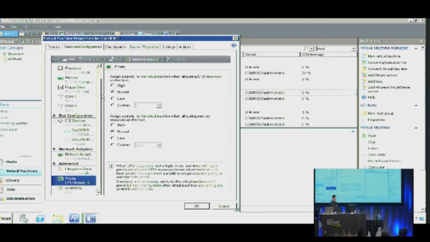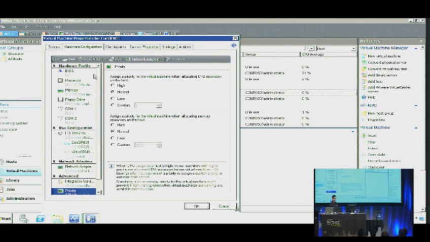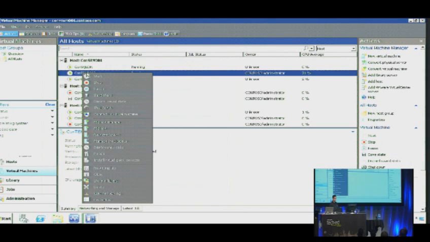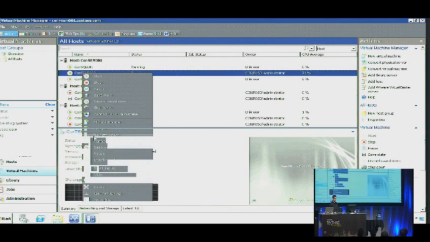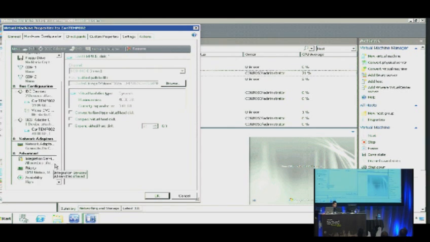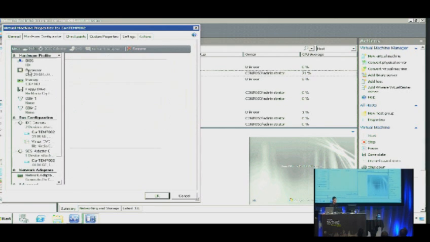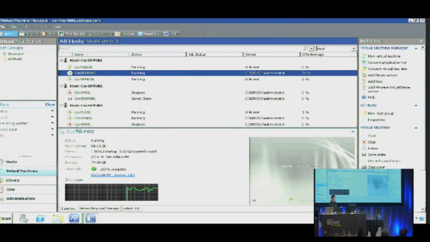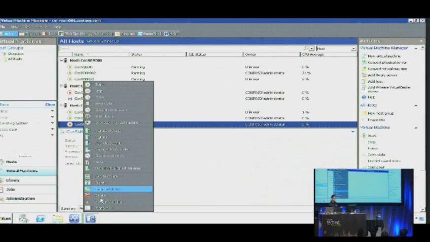If I wanted to add the virtual adapter stuff here, for remote effects, I'll go to a different VM and I'll show you that. So let's go to contemp here and look under properties of that. Under hardware config, where is it? It's usually right over here somewhere. All right, so let me go to a shutdown VM and see if I can find it there. But it's in the settings capability.